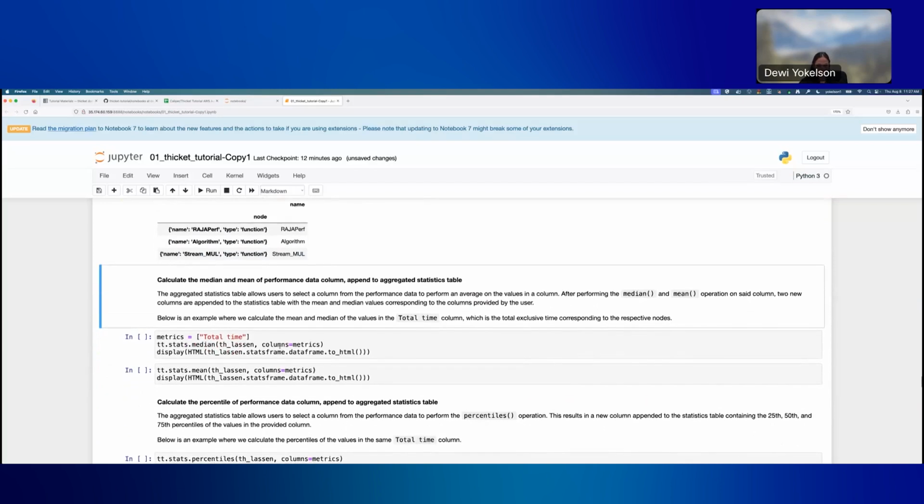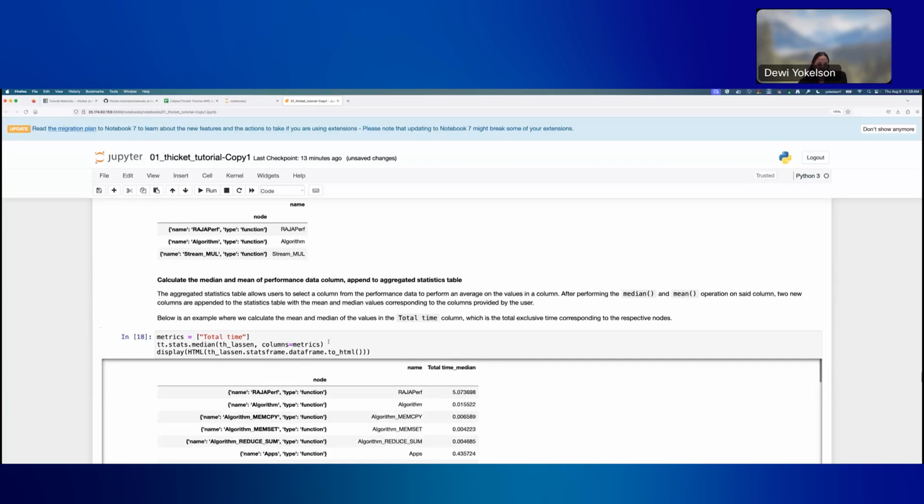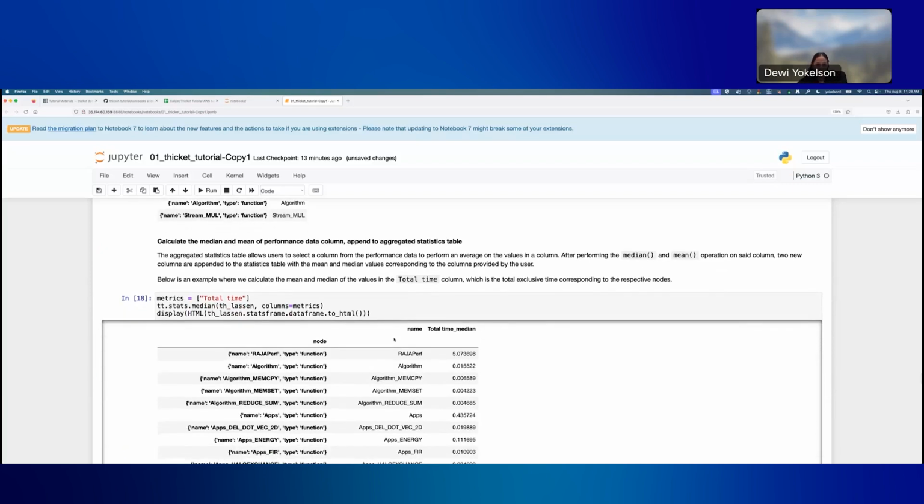Now we fill in this table by calculating some actual aggregated statistics. We can calculate, for example, the mean and median of the performance data. What happens is the operations are performed on the performance data and then appended into the aggregated statistics table. Because it's an order reduction, you're taking multiple profiles in your performance data, aggregating some metric, and putting one value per node into your aggregated statistics table.